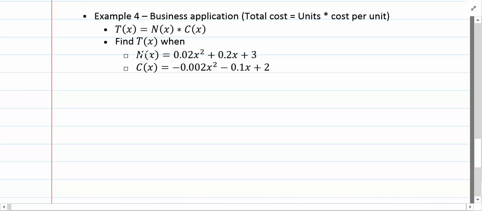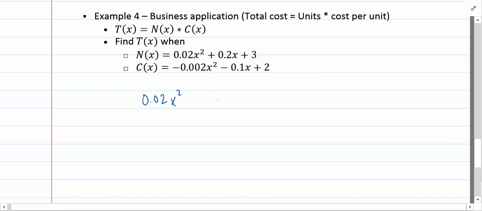And what we have here is an N calculation, or the number of units calculation. So we can determine how many units they build in a given week. And we can determine the cost, what the cost to build those units would be. When I multiply the N for the number of units and the C formula for the cost of each of those units, that will give me the result for the total cost to construct these objects at a particular business. So let's go ahead and multiply those together.